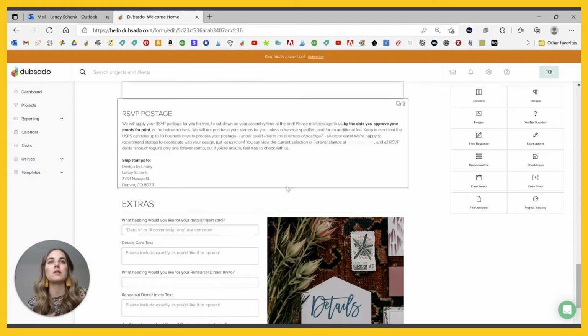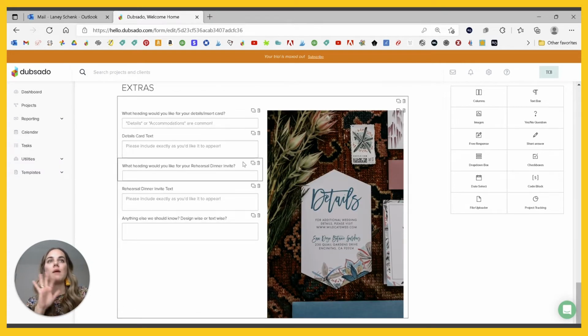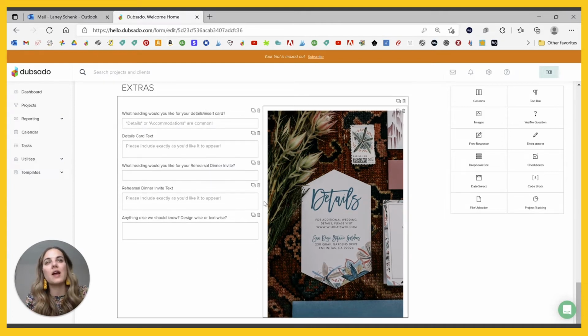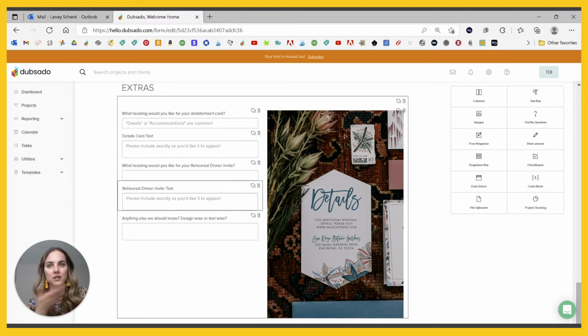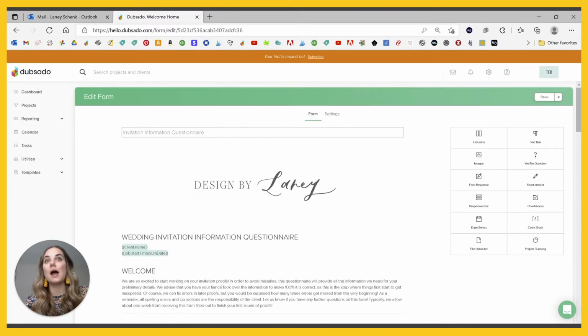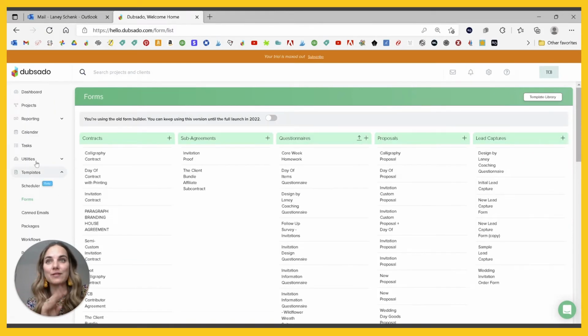It's very important. And then if there is anything that I need to delete, this is the template. And then when I go into the project and add it, I can always change something. So if someone's not having a rehearsal dinner invite, I can always just delete these fields really easily and send it over. It's a lot easier than starting from scratch, I promise. You'll see that 4 out of my 5 favorite features are in this template section, because that's really the power of Dubsado, is taking all the things you do a million times in your business and making them templated, so you don't have to do them a lot.